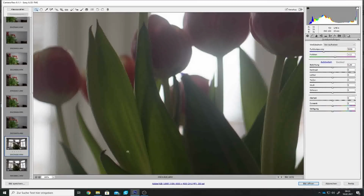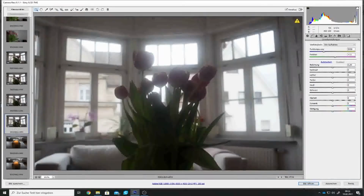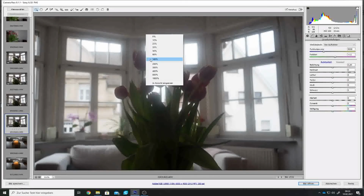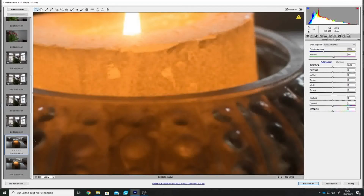If you go a little bit down here at the leaf, we can see a bit of detail, but this is not the kind of problematic situation. So this is normal, yeah. So it's okay from there. In the harsh lighting condition, it's really not. And if we now go down to f8, you can see there's literally no difference. Right here, a bit more detail, but you really can see it's not great. Now let's have a look at details a bit more.